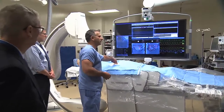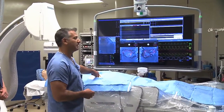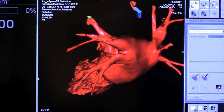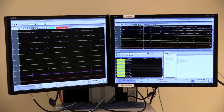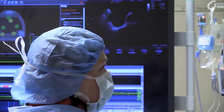Everyone knows about plumbing problems of the heart — you get an artery clogged, you have a heart attack. The electrical side of the heart is not really as well understood, and not just by the public, but even by us. Our specialty is young. We really only started doing these types of procedures in the early 90s.